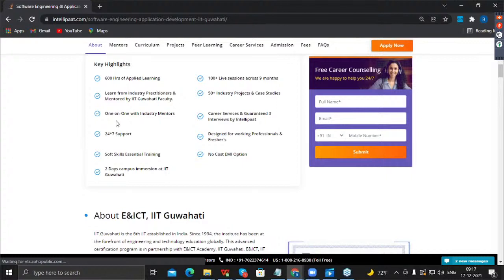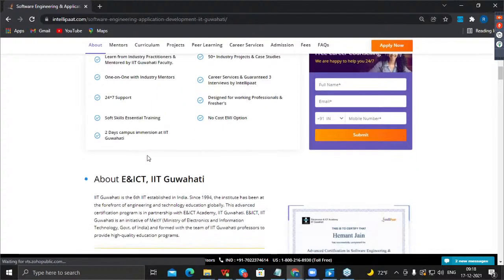So even post the completion of the program, you would be able to go ahead and ask them any questions that you have. And it will always be a one-on-one doubt resolution session with them. So either you can call them with your doubts, or you can email them the screenshot of your doubts, or you can even conduct a Google meeting or a Zoom meeting with them. You can share your screen and discuss your doubts with them.